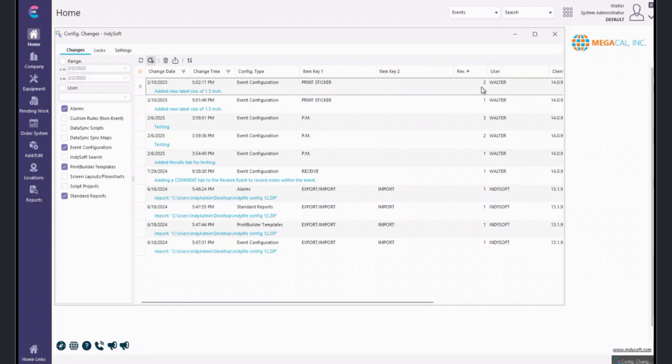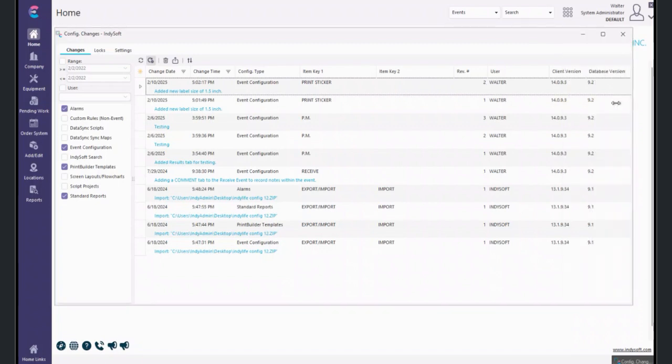It shows who I am. It shows that the revision level now for that event is 2 from 1. And if we go here to the right, you'll see some more information about the IndySoft or calibrations.com version and database version and who was the user that made the change. So all part of the configuration change utility showing the automatic audit trail that was generated in concert with the workflow configuration. So what I've demonstrated so far is the automatic audit trail nature of revision level tracking, which is one component of a robust validated state.